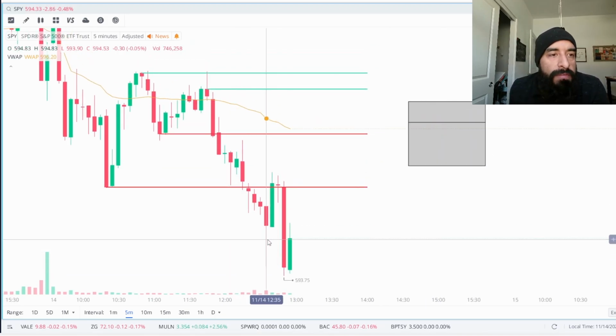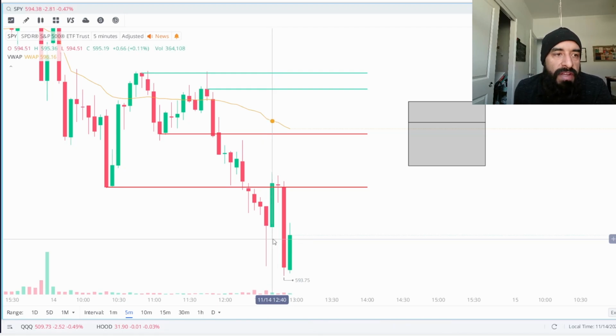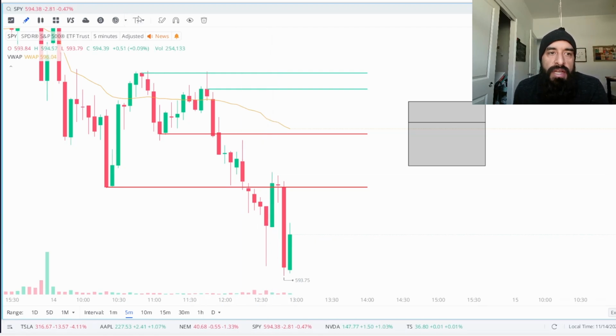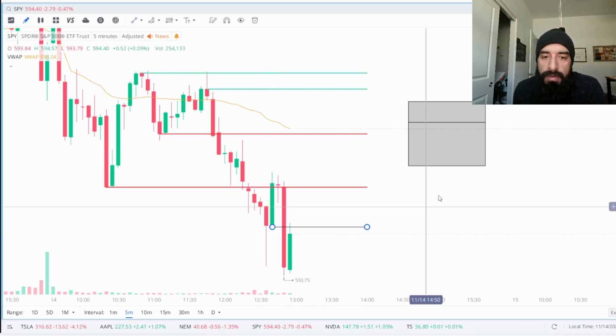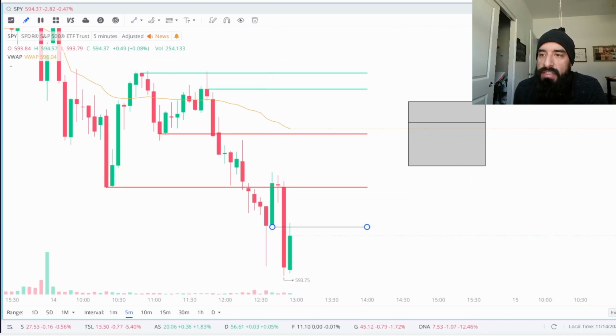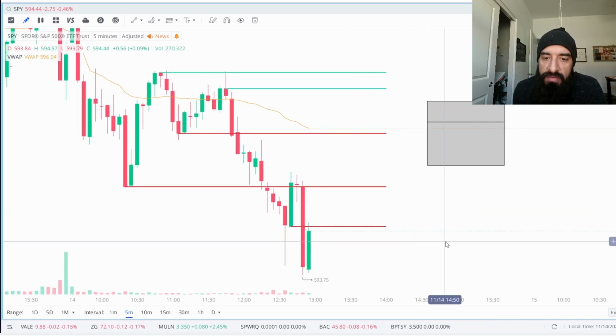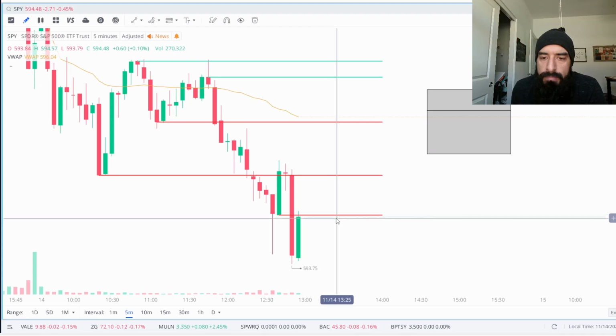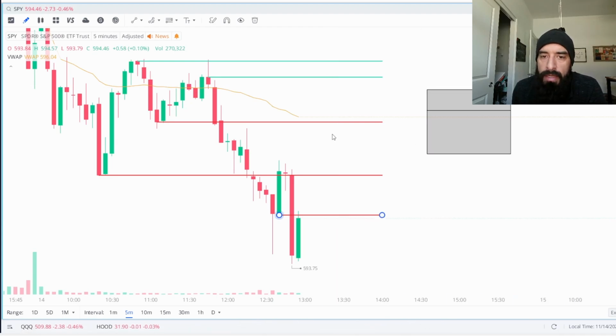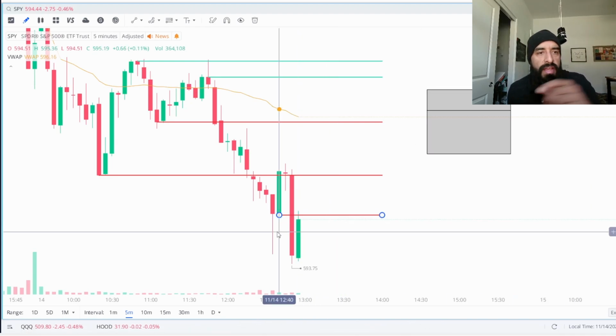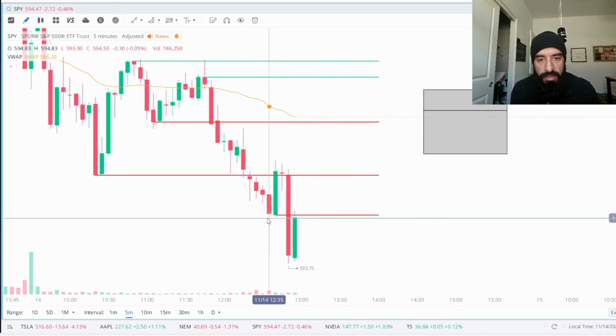So we look for the close, which is 594.53. Then we get the opening, 594.51. 51 is lower than 53. So I mark it there to there. What I like to do is lock it in place, make it a little thicker, and make it red. Thicker, better. Thick thighs save lives, you know? Anyways, after I mark 51, I ensure that 51 is my opening for this green candle. Boom, now I got the new low.